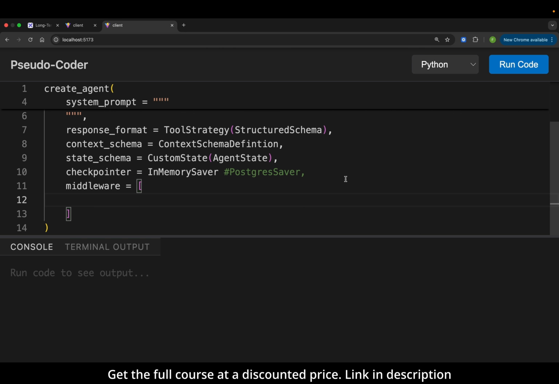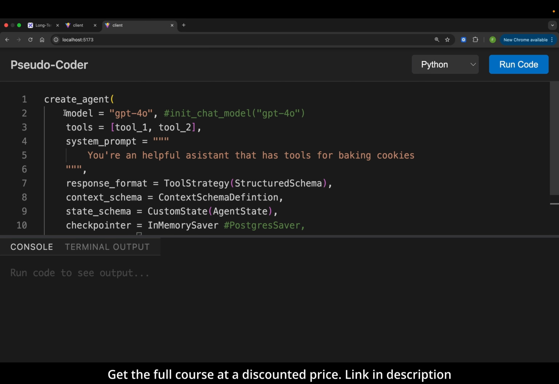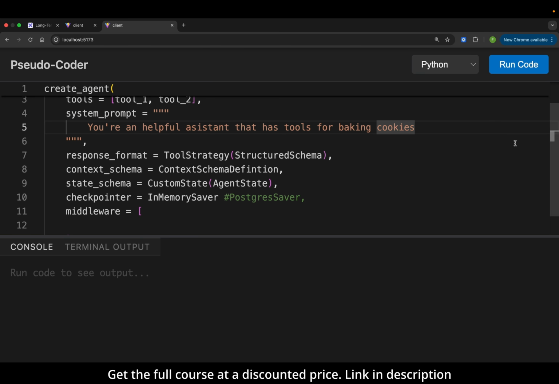So these are all the parameters that are available. You have the model parameter, which you use to set the model that this agent is going to use, which is the brain of this agent. You have the tools parameter, where you pack in all your tools that are going to be available to this agent. You have your system prompt, where you instruct your agent.